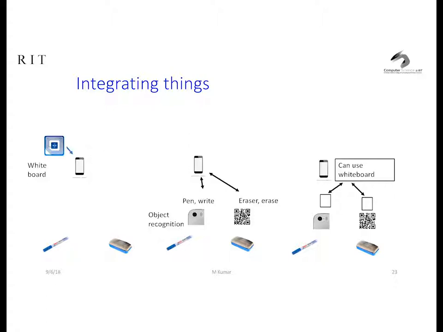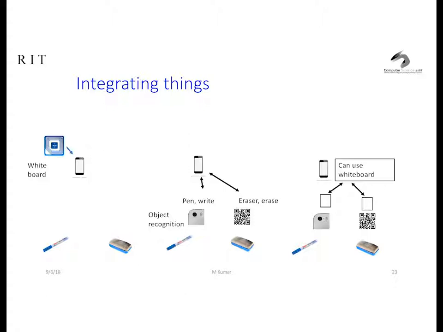So taking things a little further, let us go to a simple example. Let us say I'm blind and I detect this whiteboard, and I want to use the whiteboard. Let us say there is an RFID tag on the board, and that basically says this is the board I can use. This is a toy example with things. So basically the cell phone detects the presence of a whiteboard. Maybe I'm outside, looking for a whiteboard to do some work, and there is an RFID tag inside this room. And my phone detects there is a whiteboard in this room.